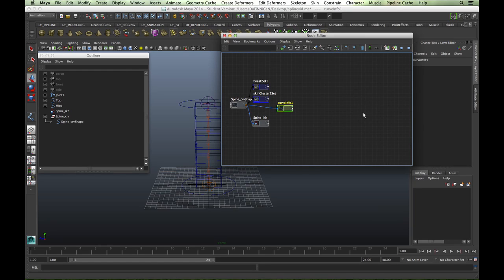So to create a multiply divide node, press Tab in the node editor, and you will see that you get this line editor to start typing multiplyDivide, and you'll see that the multiplyDivide node is there. Select it and hit Tab again, and you will see that it's given as a multiplyDivide node.